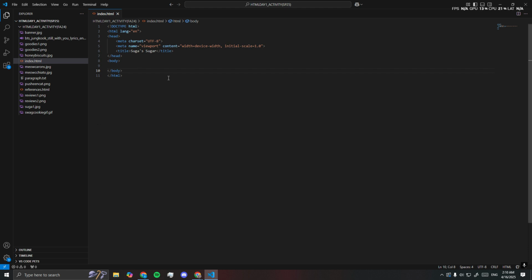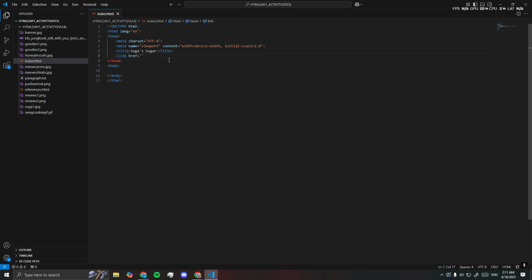Moving on. Between your head tags, which is line 3 to line 8, you have to have your title, the document title, which we have already typed in as Suga. The next line is the link to our CSS, which we'll make in a bit. CSS is a cascading style sheet, and it lets you make your pages pretty. I'll talk about it more on day 2, so don't worry about it right now. We'll just type this link in and worry about it later.